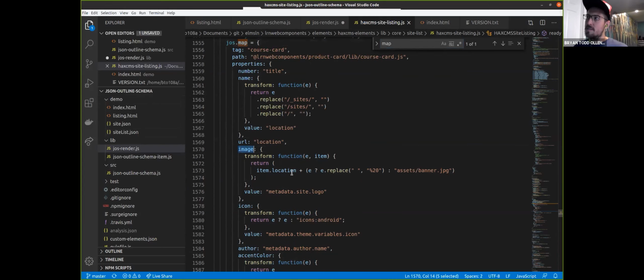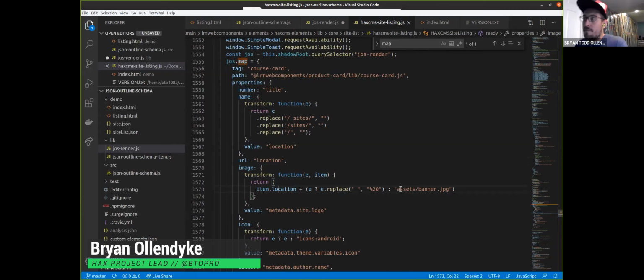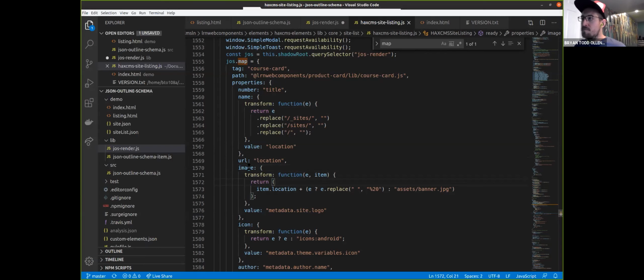But it's even able to deal with stuff like this, right? Where, hey, what's the data coming across? Well, it's a file. The backend is going to say the image is whatever the image has been set by the user. If the user doesn't set an image, I don't want to mangle the data and set an image. But in this visualization of the data, I do want there to be a banner of some kind. So when you're building image, do that transform: take the logo, and if it doesn't have a logo, then return banner.